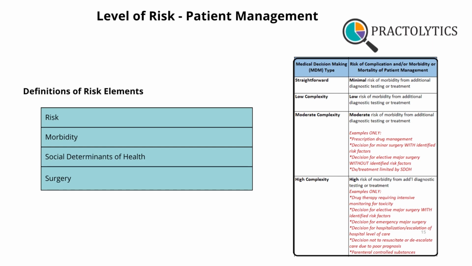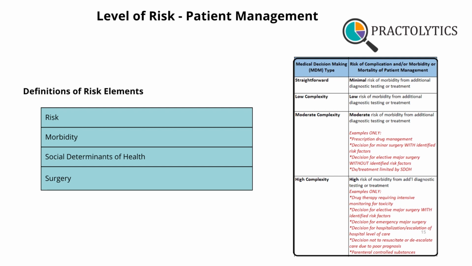Now, there are specific definitions established for the selection of the level of risk for the MDM table. The first definition is for the level of risk, which is the probability or consequences of a medical intervention or treatment. The assessment of the level of risk is affected by the nature of the medical intervention or treatment that is considered. For example, a low probability of death may be high risk, whereas a high chance of a minor, self limited adverse effect of treatment may be a low risk.